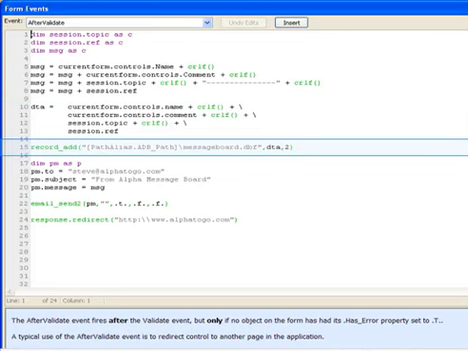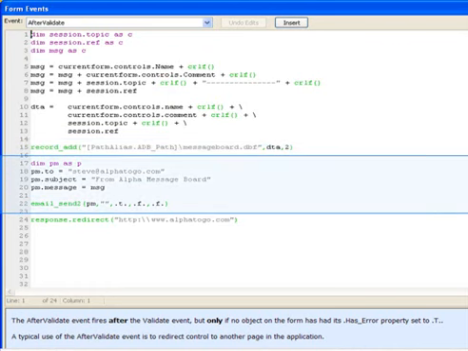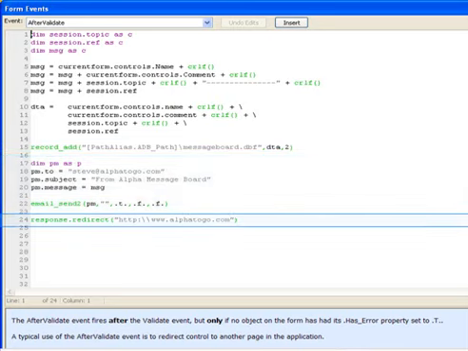Now, as a side note, those of you who are used to using table.open and other methods to open a table, the record add function requires that you put .dbf after the table name, whereas it is not required in those other functions. In this section, I send the email to myself using email_send_to, which is one of the many methods for sending email in Alpha 5 Server. And on this last line, I do send the user off to my website, and this process probably took a quarter of a second or less.